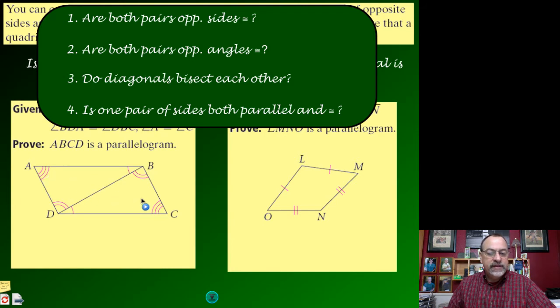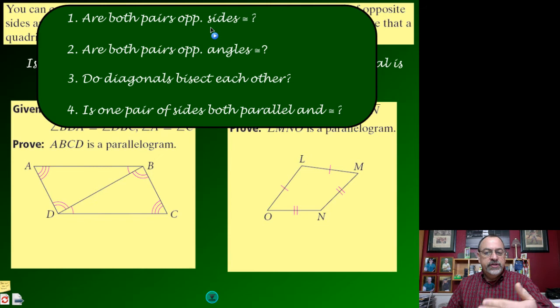Well, in this case, if I look at the opposite angles, I do have 3 tick marks and 3 tick marks, so A and C are congruent. Now, these angles have been divided, but this angle and this one are equal, and this angle and this angle are equal. So if I added these two angles together, it would equal these two angles together, so both pairs of opposite sides are congruent. Opposite angles are congruent. Therefore, this figure is a parallelogram.